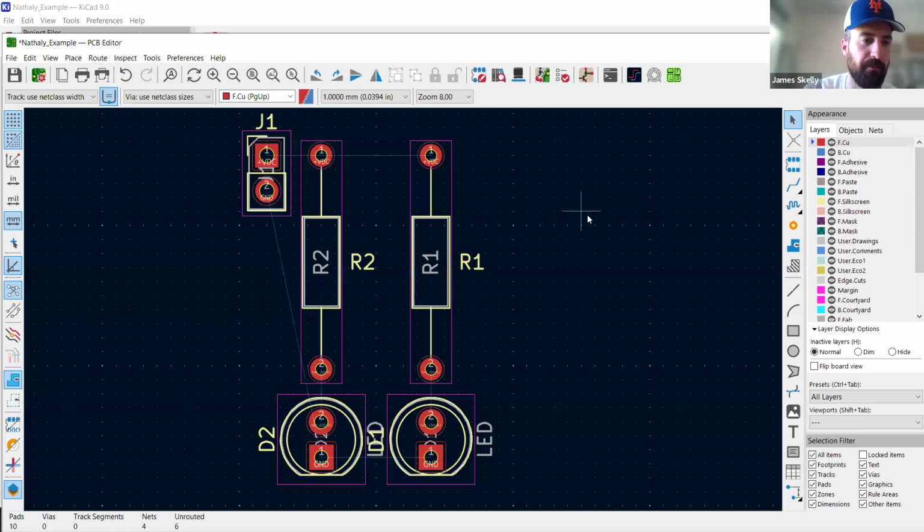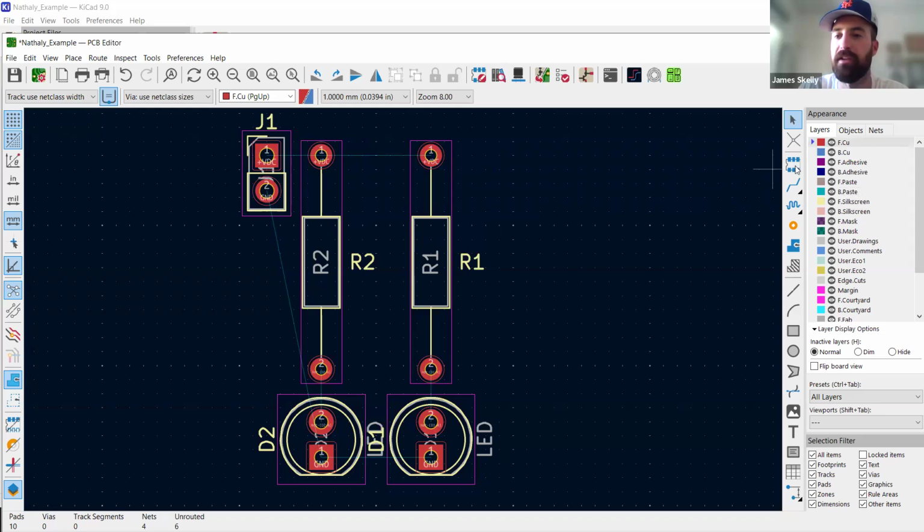So the PCB by default is a two-layer board, which means it has conductive layers on the top and on the bottom of the board. And the top side conductor is called front copper, and the bottom side is called back copper. If you look at through-hole components, they will have copper on both the top and the bottom. So if I click on the bottom copper, now you're seeing the stuff that is actually on the bottom layer of the PCB in blue, and the stuff that's on the top is in red.